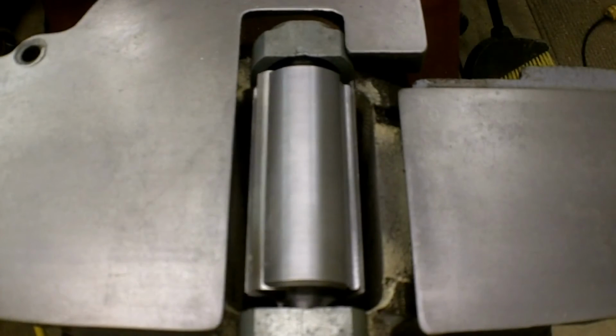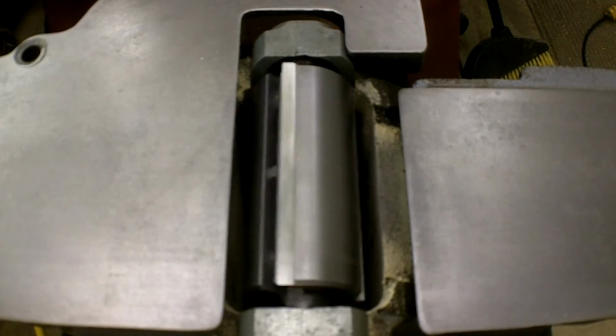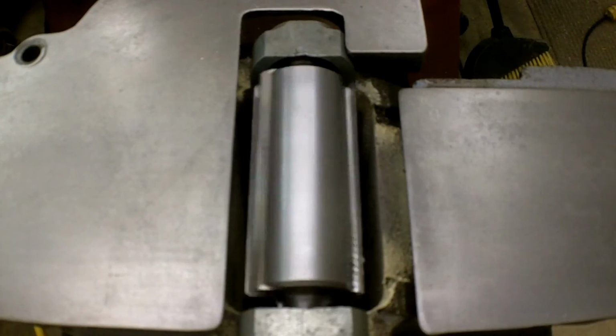Well, here's a final shot of it put back together. Hope you can see the light bouncing off of it. Man, this thing looks great. I do need to sharpen the blades or change them, put them back in, dial them in, adjust the machine, and I believe that's going to be it as far as I'm going to do this.